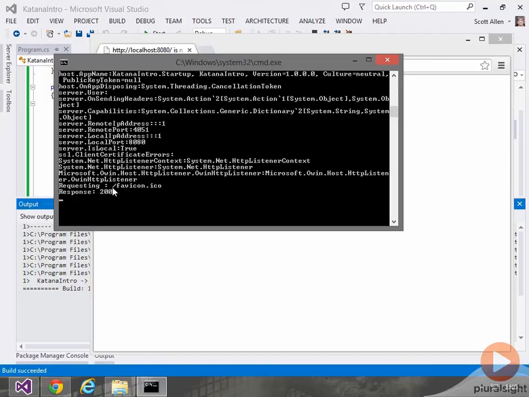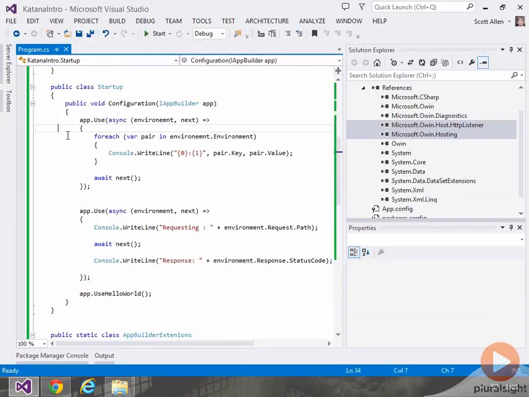But down here at the bottom is our other piece of middleware, where you can see we've actually had a couple different requests here, because a lot of browsers, when they request a web page from any website, they'll send along a second request the first time to try to get the favorite icon for that site. In this case, we also returned a 200 for favorite icon, even though we didn't have one. So you might say, well, how can I respond to different requests for different URLs and images and so forth? We'll take a look at that scenario, but for right now, let me stop the server and come back.